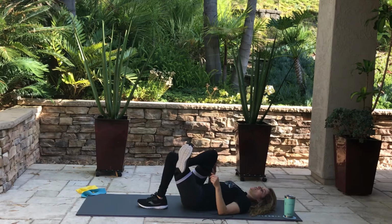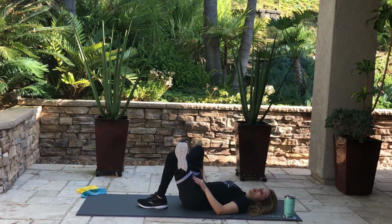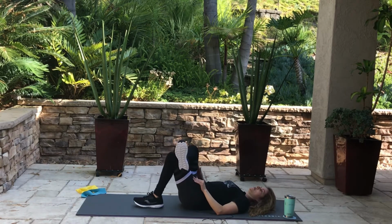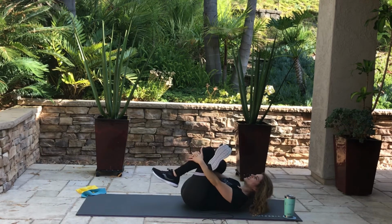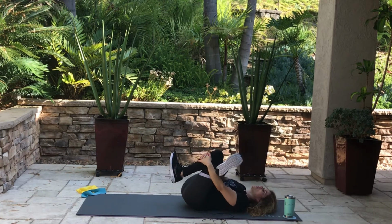Again, if you're here, you want it at 90, and if you can't get it at 90, push this leg back so that you're at 90. All right, so then hands to the hole, grab the hamstring or the shin, lean back, flex those feet gently, look up, chin up, make sure you're breathing, lower that breath, lower the heart rate. Can you pull in a little more? If it's too much, you could just swing in and out.